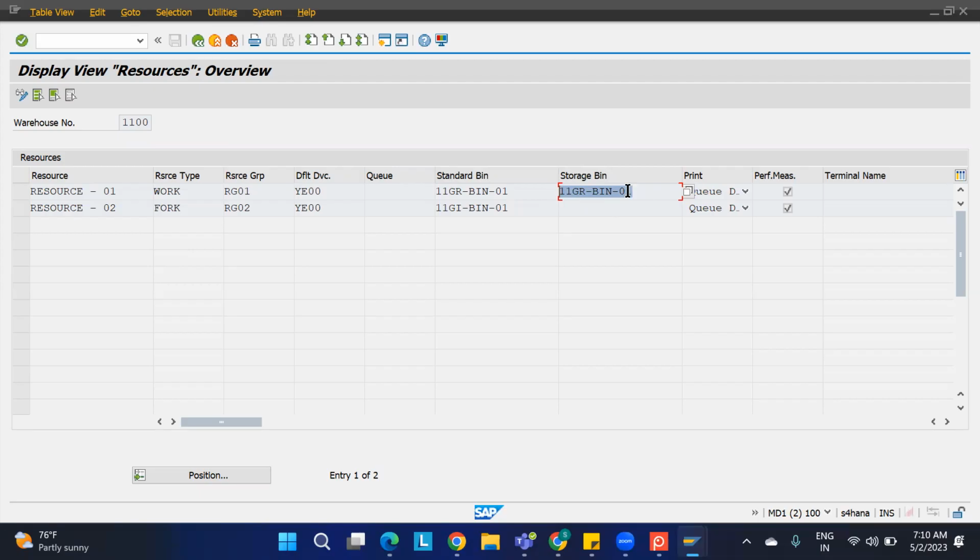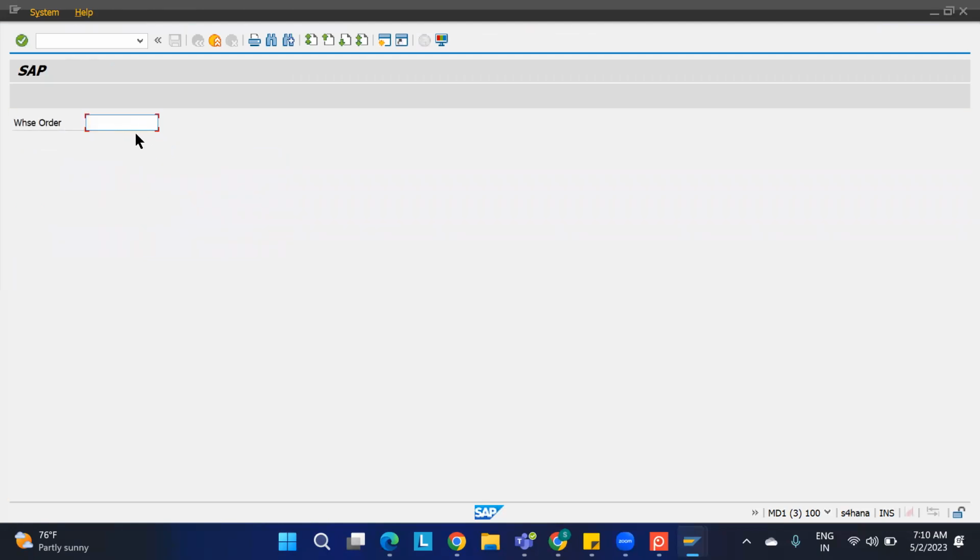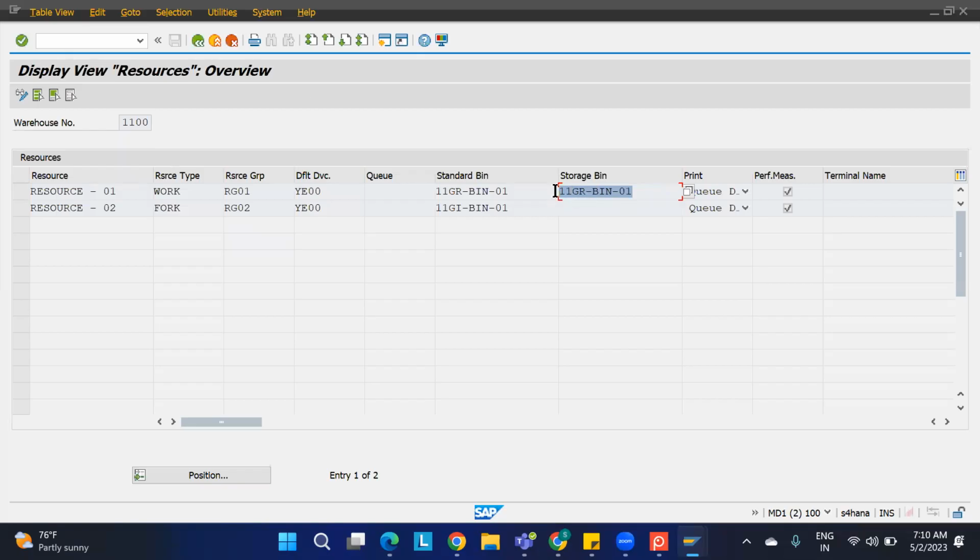He has chosen the bin over here, and the resource, now the material is the resource, like that we can understand. Material is the resource. Now I'm going to choose this, copy this, and paste it here. Click enter. Now we have selected the material and we have taken the bin and I have simulated there. Okay, now you can see that particular bin over here.